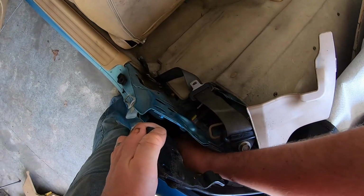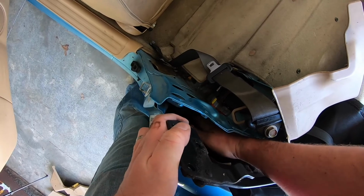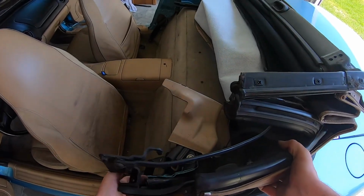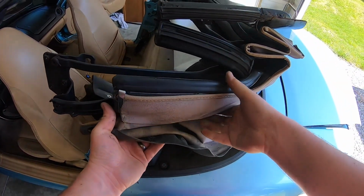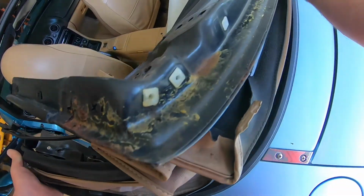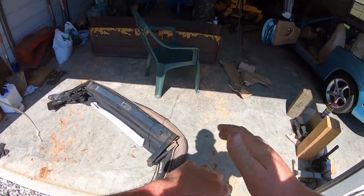So my rain fly is stuck down here. That's what's holding me up. So there's the driver's side out. Look how nasty that is. There we go, top is out. Got ants all over me.